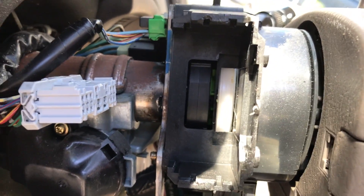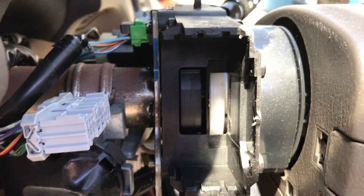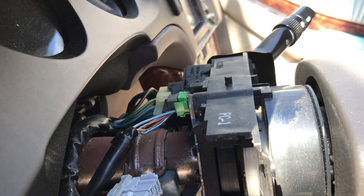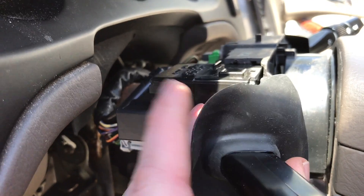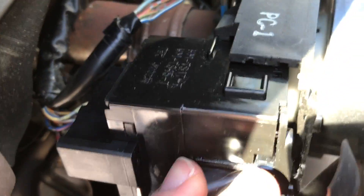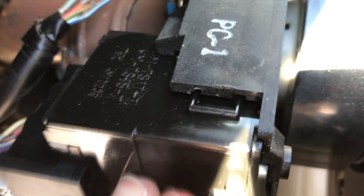Look at the side without it in. The reason it's so hard to get out is there's some residue of glue — I think they glue it in somehow. So you have to pull pretty hard to get it to come out. But now the new one is just going to slide in there like that. You can see there are those slots on the top for the tabs to fit in. Those tabs fit right into those slots, and then we'll just put our screws back in and plug the harness back in — and that's about it.